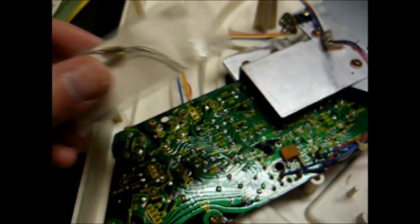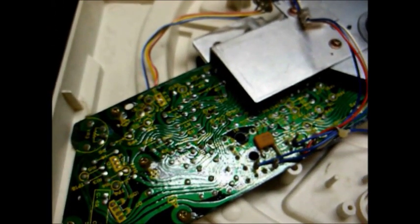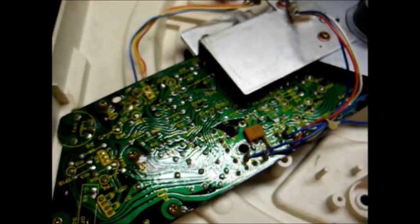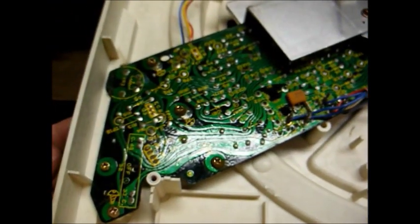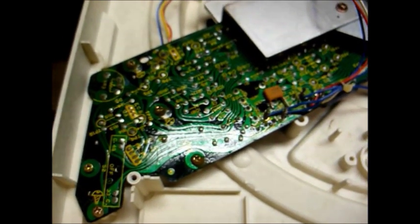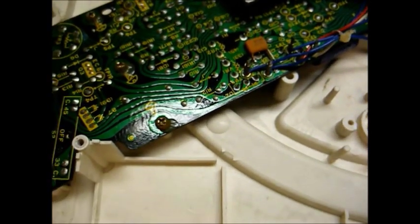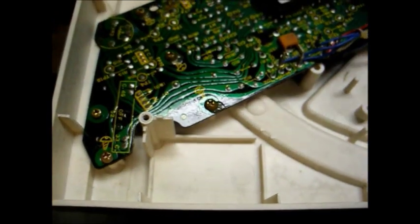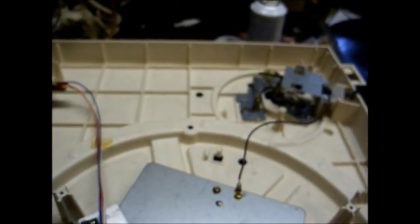With the resistor switched out of circuit, you have 33 and 45 RPM just like from the factory. When you switch the resistor in circuit, the 45 RPM selector position becomes 78 RPM. Where you mount the toggle switch is up to you — I'm going to mount it somewhere in this area here so it's easy to access. If you don't want visible holes, you could mount it on the back. Just make sure wherever you mount it, the switch or wires don't interfere with the movement of the tone arm or any other part.